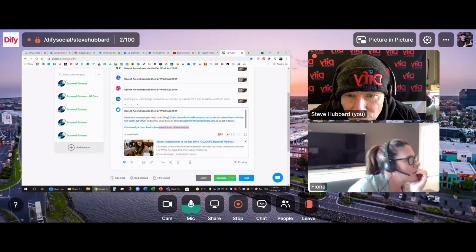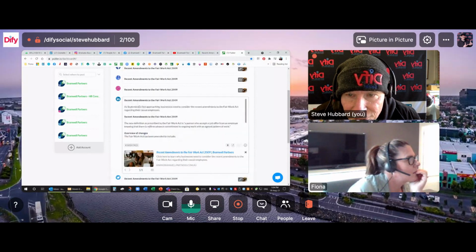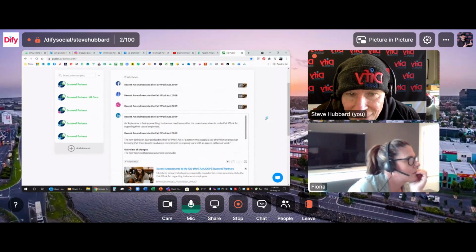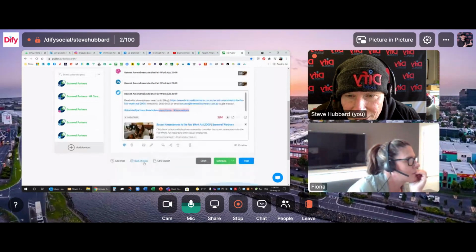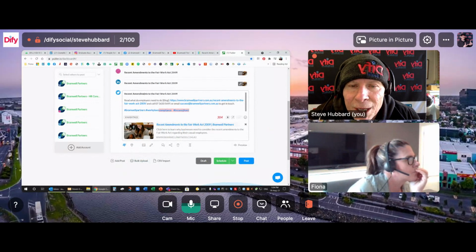Now you can see that you can only. I think the most important thing is basically if you can leave everything in LinkedIn, but just go back to Twitter. It possibly won't post it because there's too much. So I would take out the or email to get in touch, and you just go read what they need to do and call to get in touch.